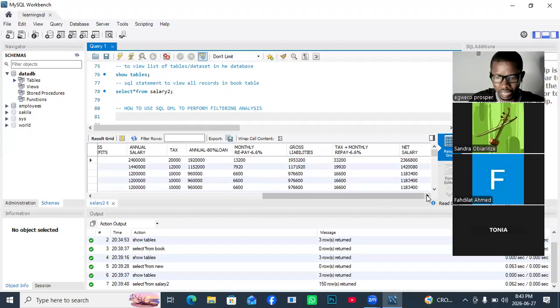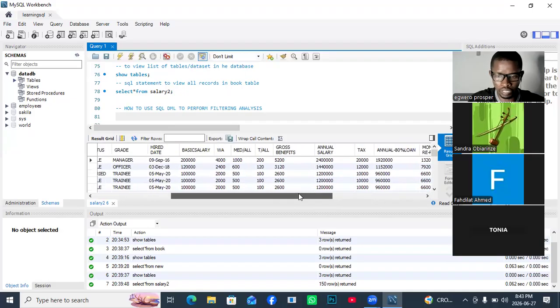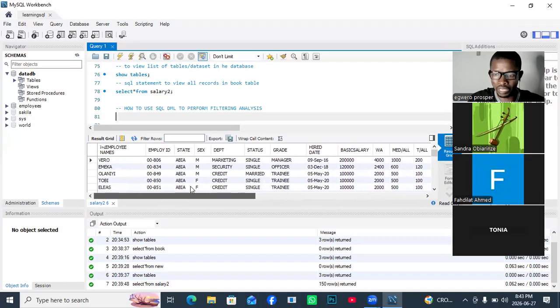We have net salary. Good. So you can see that we have meaningful insight that we can actually draw from this data set that can help the owner of this data to make informed decisions.